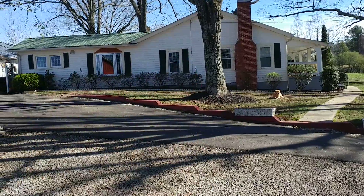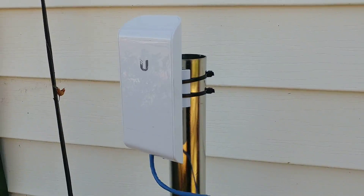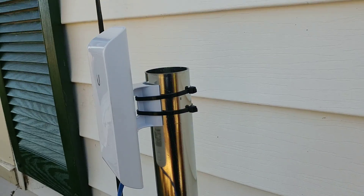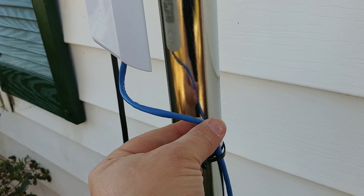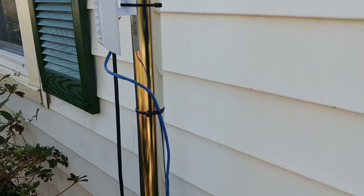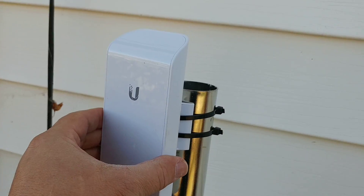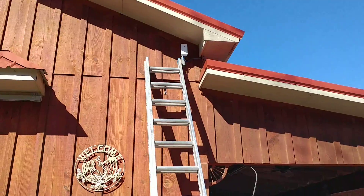So the option I came up with was using the Ubiquiti NanoStation M5s to use them as a highway, shooting the data path from the house to the barn with virtually no signal loss. This is the transmitting unit — very simple. I drove one of my satellite poles, zip tied the unit to it, and aimed it at the barn. Using Category 6 cable, I ran it down into the house, and we'll be sealing that with white caulk to keep it professional. That end of the cable is plugged into their router, which sends the data path into the transmitting unit and shoots it straight across to the barn.